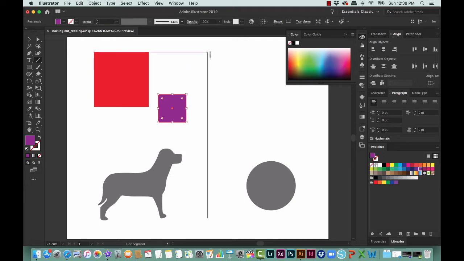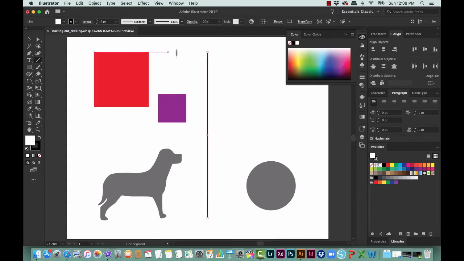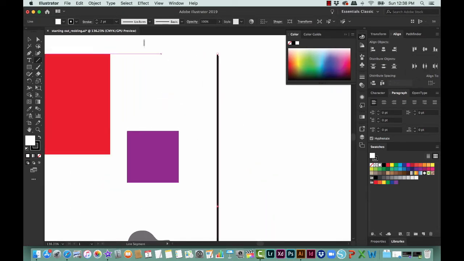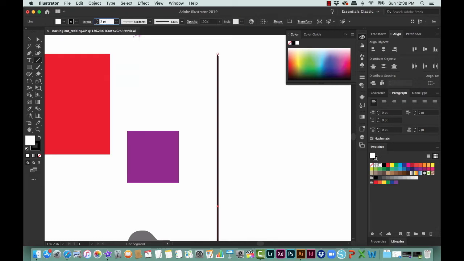This is similar to what we were doing in the last project, but it's getting us used to our tools in a more systematic manner. I'm just going to zoom in so I can see what thickness this is. For the stroke, you can use the pre-arranged sizes in the drop down, that works, or you can just activate it and use your up arrow to try to get it exactly where it is.